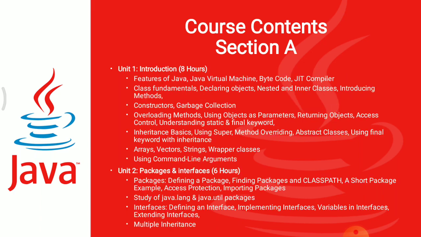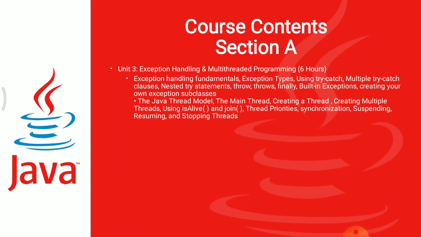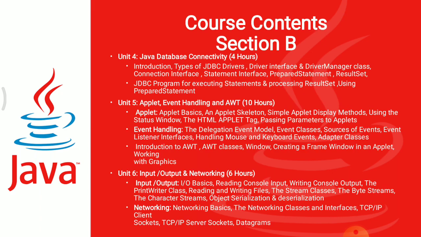First is the introductory part, where inheritance, constructor overloading, and all these parts come in the first introduction. After that, package and interface. After that, exception handling and multi-threading. Exception handling is present in C++, but multi-threading was not present in C++. This is the new part introduced in Java. These are section B. I will continue section B in detail when we start section B.